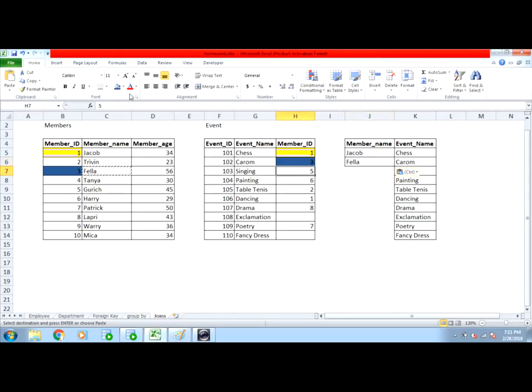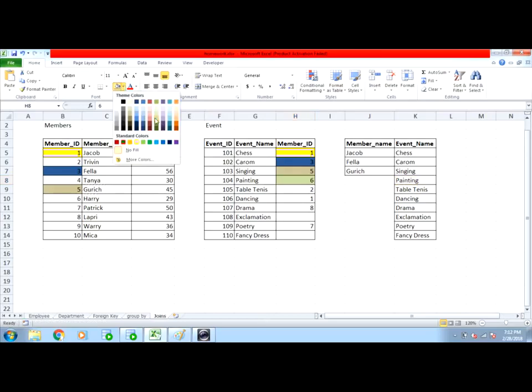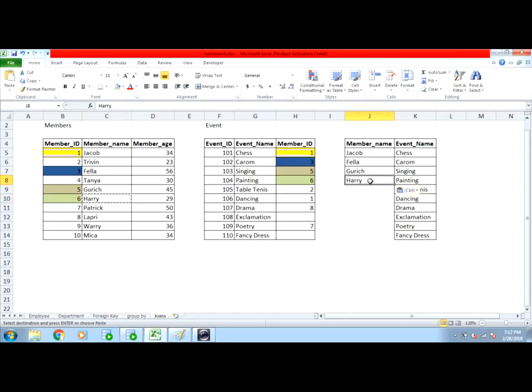Next is 5. Let's see, 5 is here. Name will be picked and kept here. 6 is present. 6 is Harry. Harry is picked, kept here. Then is 2. Yes, 2 is also mapping is present. Trim.